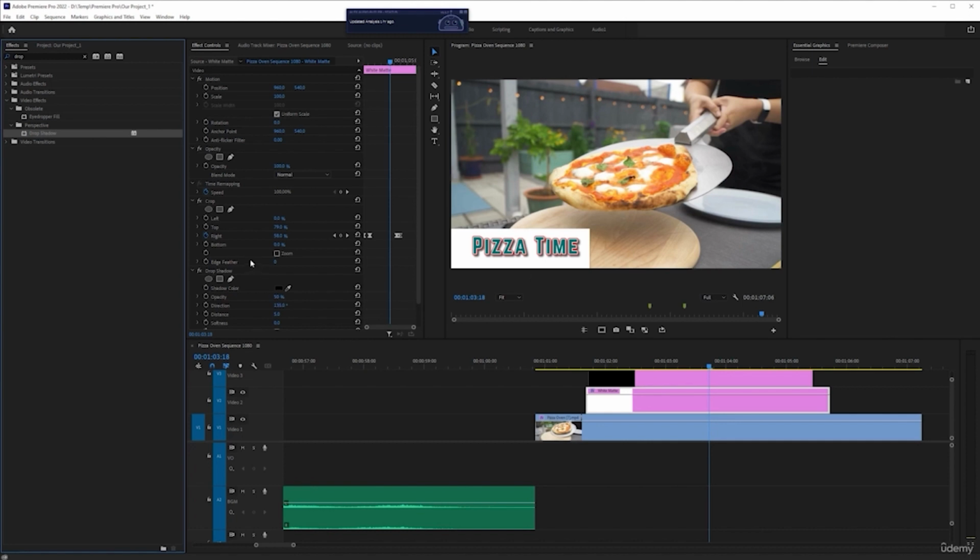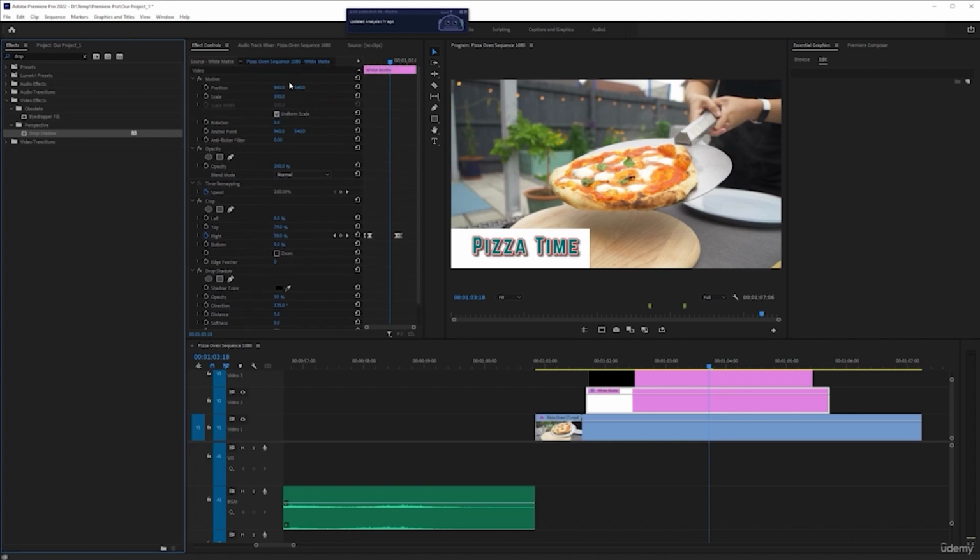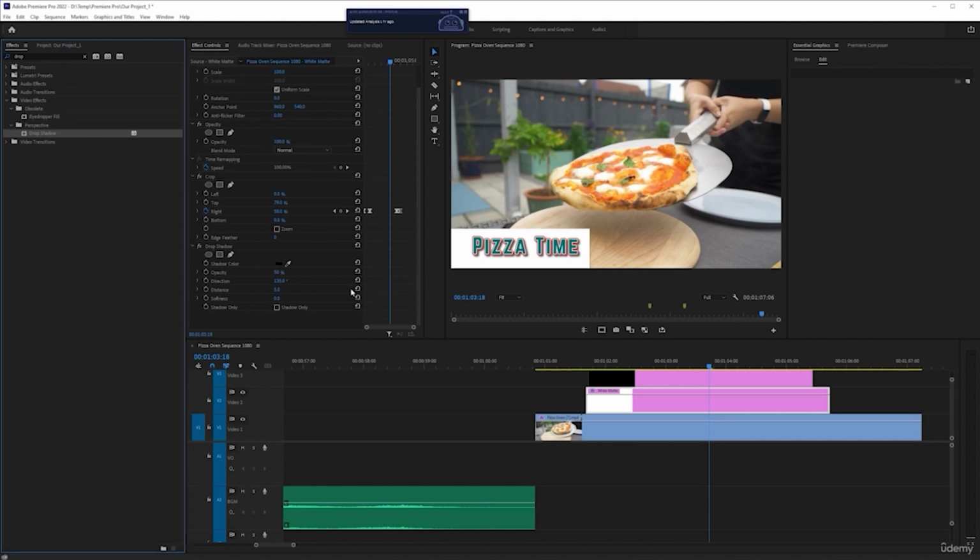Well, as you can see in effects controls, we've now got a crop effect and a drop shadow effect. Remember what I said at the beginning, that you can add loads within effects controls just to one instance on your timeline, and you can really build on this. So we're going to take the opacity all the way up to 100%, so it's now a solid black line. And then we're going to offset the distance. Rather than the default of 5, I'm going to see how if I drag that up and down, it offsets that distance. I'm going to maybe take it to about, let's say 13 works for me.